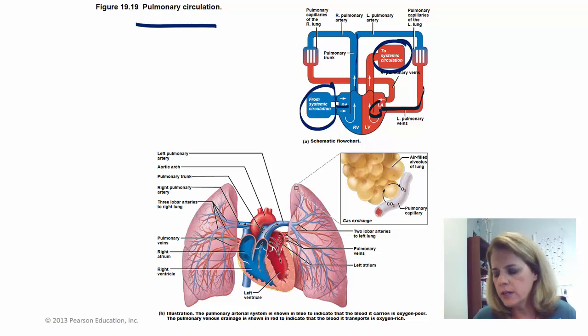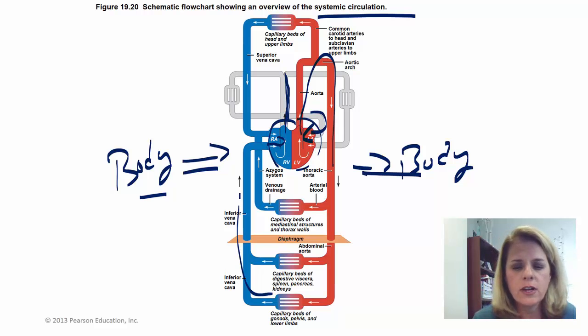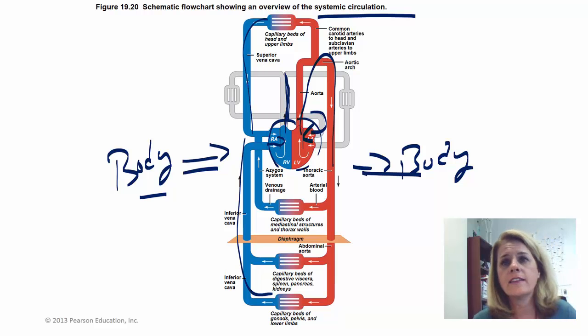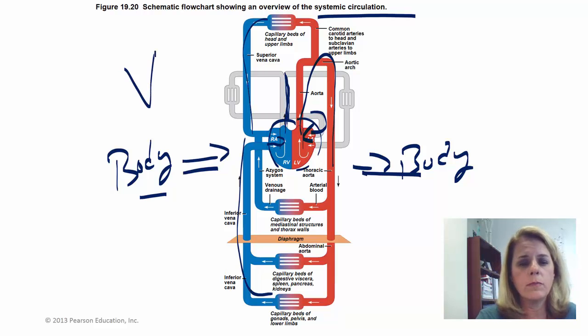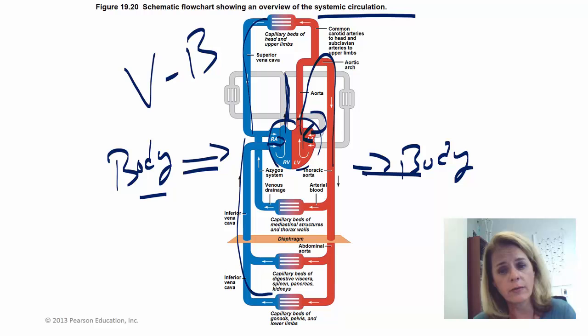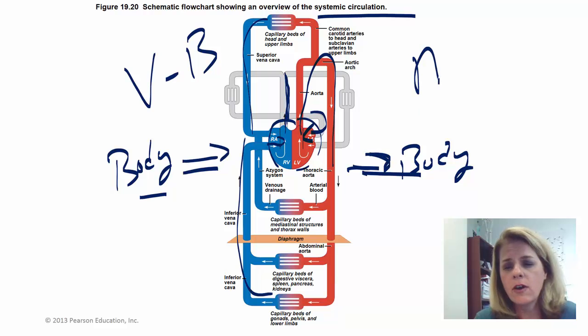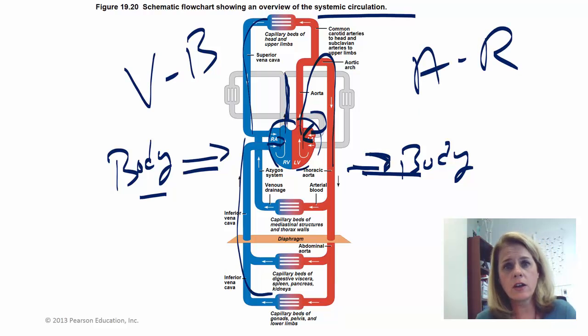So look at these colors. People always want to think about the colors. In the systemic circulation, all the stuff coming back to the heart, that's all venous. All the blue stuff, those are all veins. They're bringing deoxygenated blood from the body back to the heart. Once it's been out to the lungs and it's got oxygen, all the blood that's going out to the body, these are the arteries, and they're red. They have oxygen. So in the systemic circulation, the veins are blue, the arteries are red.